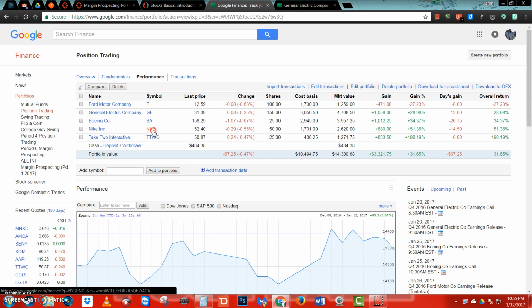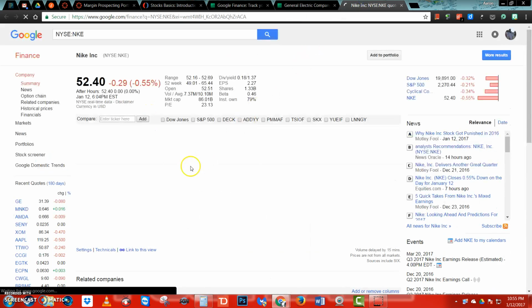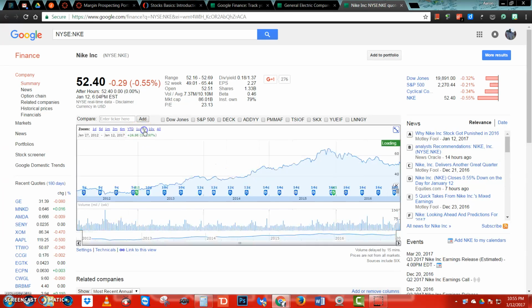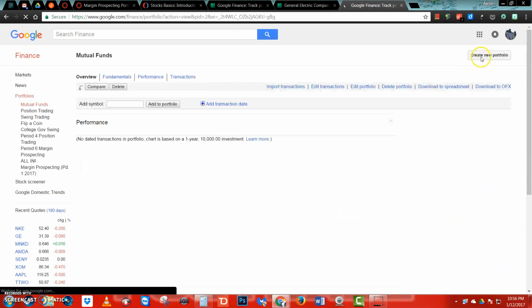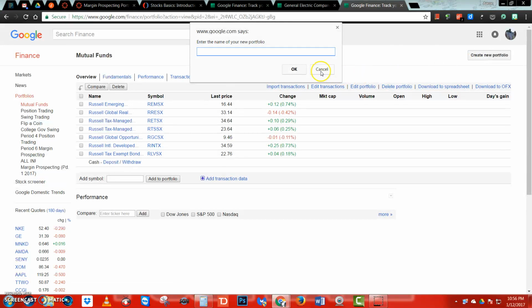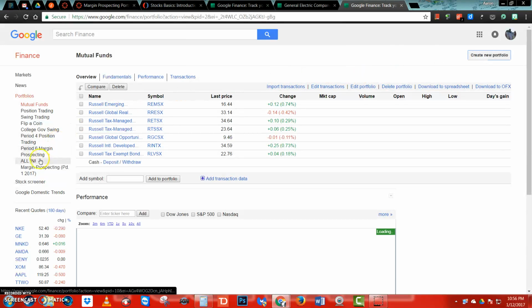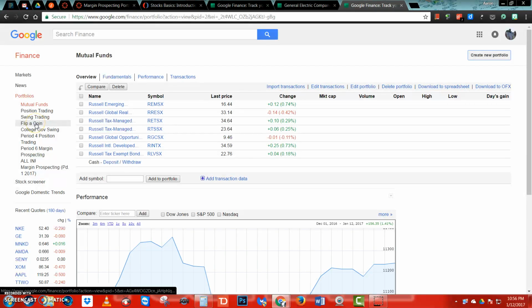The other big one for me, Nike, wasn't doing so hot when I bought it. If you zoom out, it was somewhere down here in the, I think, $30 range, and then you can just tell over time it's done nothing but trend up in the long run. So you can give yourself $1 million or $100,000. Just go to portfolios, create a new one, call it whatever you want, like $1 million challenge or something, and you can just invest.